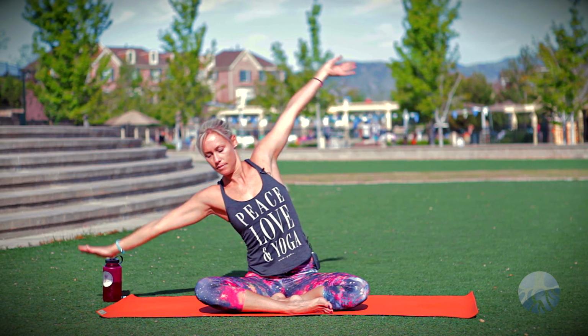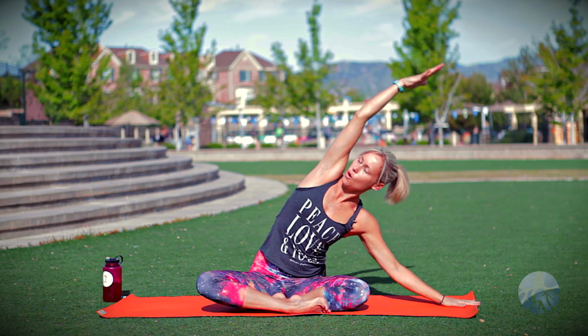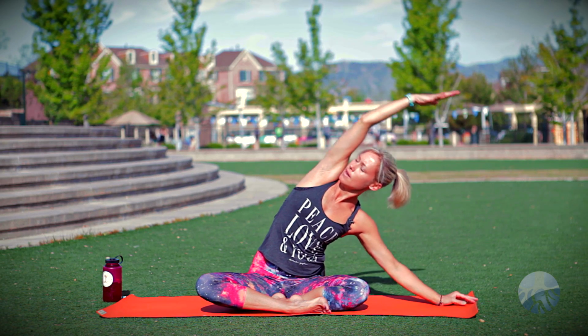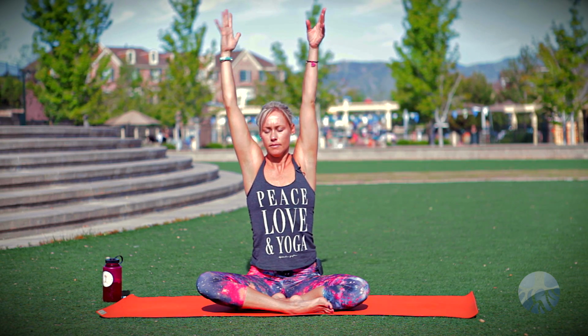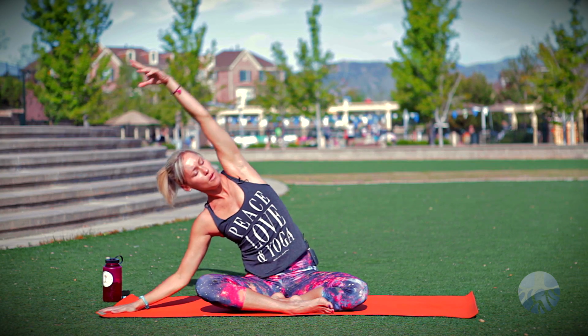Exhale to the right. Inhale through center. So work with the pace of your breath. Exhale to the left, just opening up and warming up our side. Stretching through the ribs down to the hip. Last one on this side.